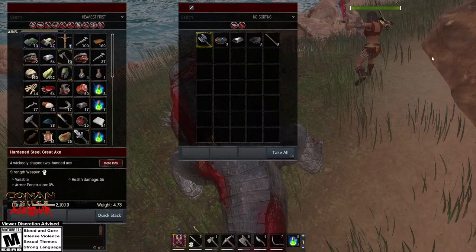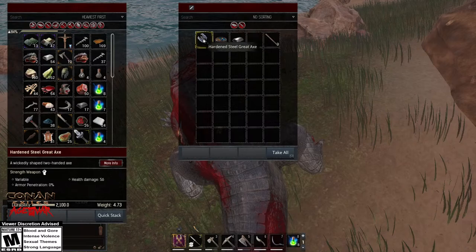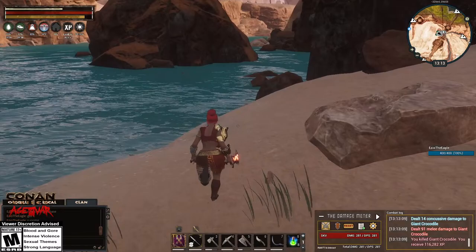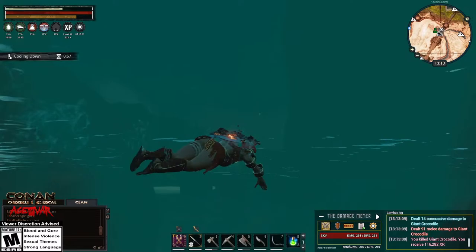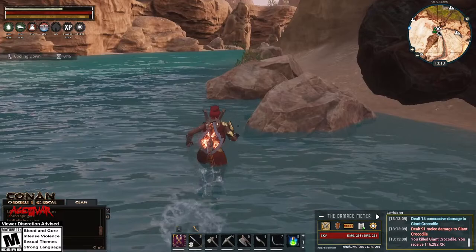Do you want the hardened steel great axe? It's like a two-handed axe. You want it, Mr. Ezio? Okay, at least harvest it. Another skeleton key right here. Yay, yay. Okay, I'm kind of going down the river or whatever this stream is. Oh, interesting bones. I'm sure to find mushrooms if I follow the stream.